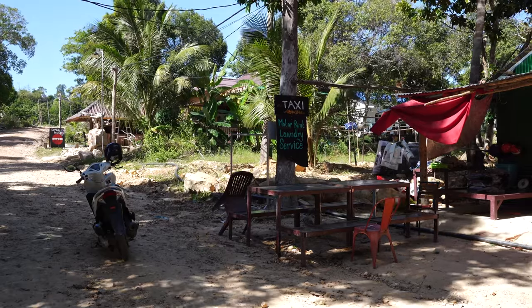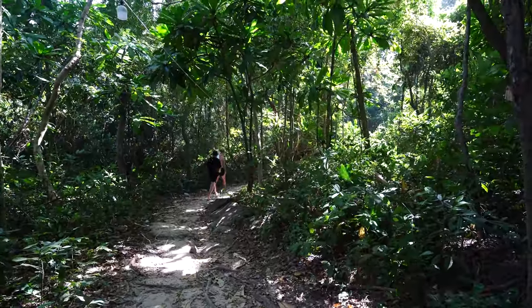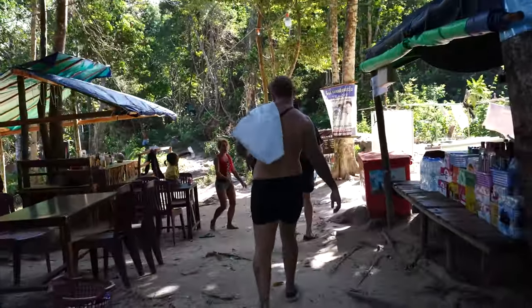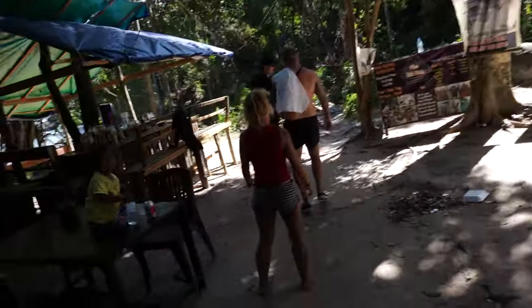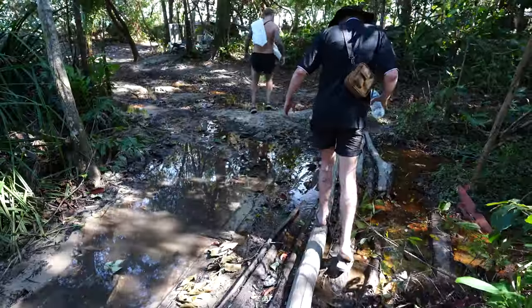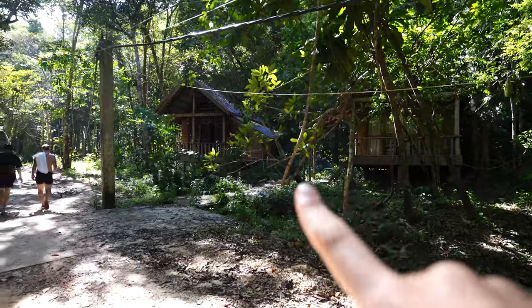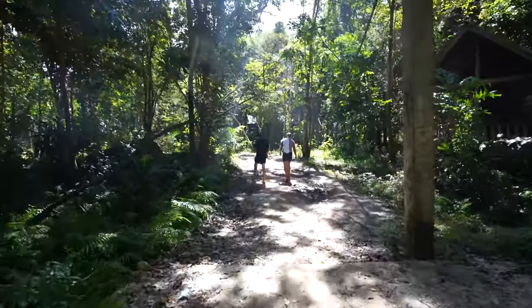It's actually pretty hard to get around this island in general. They've now built one road and we just tried to hire bikes but there weren't enough bikes for us all, so we just walked. You pretty much have to trek everywhere here and it takes about half an hour to get anywhere. You've also got loads of little jungle huts and accommodations as you walk through, which would be an interesting stay.